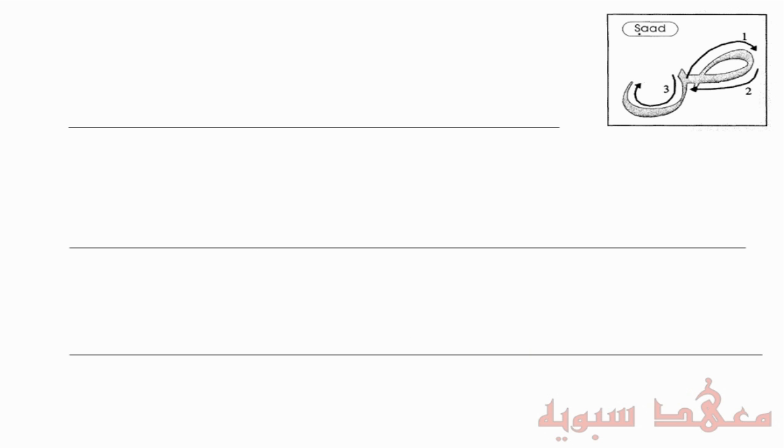Next letter is the sad. Now with the sad, it's a bit tricky. What you do is you start just below the line, and then you go up, and then bring it down like this, and then you do the loop. It's not that good. I'll do that again. So come down, and then that's probably a bit better. In the beginning of a word, how is the sad? It's as follows. So you start from just below the line, and then go around like this, and then come like that. So it joins to the next letter.